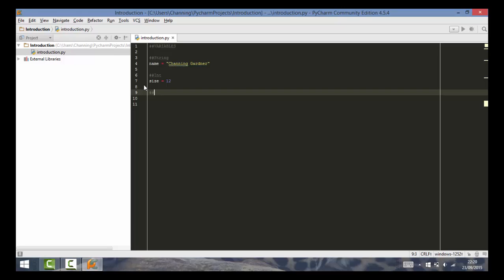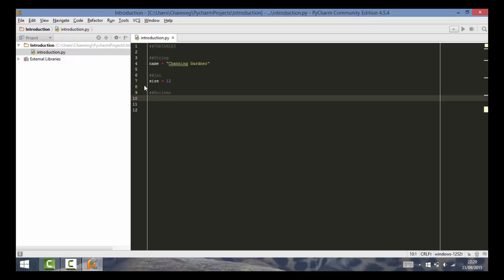Now there's one more type of variable that I'd like to cover, and that variable is called Boolean. Now, Boolean, or bool for short as it is in Python, is a very unique kind of variable.